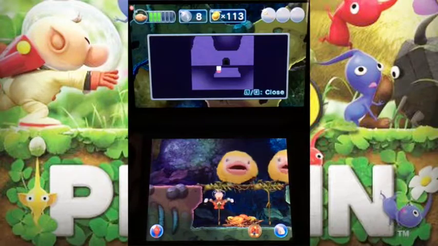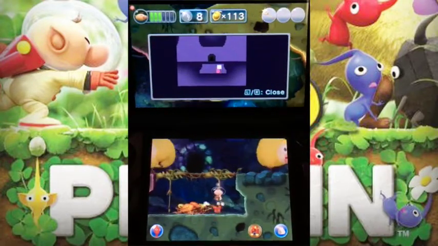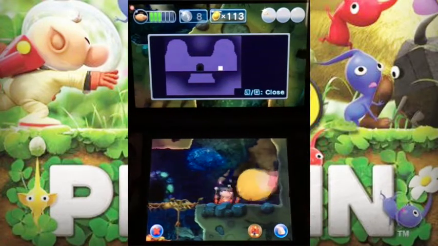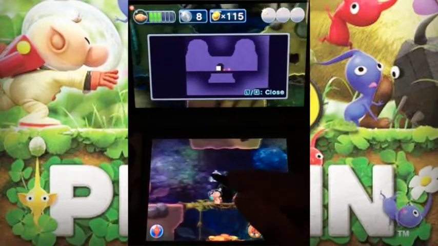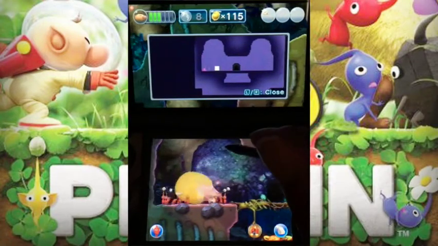So right now with our Red Pikmin, we're going to crush him down. And with them, we can go ahead and attack these guys, because they're easy to kill in a short period of time. So let's try to kill this last dude over there. Come on, keep killing. Okay, there you have it.